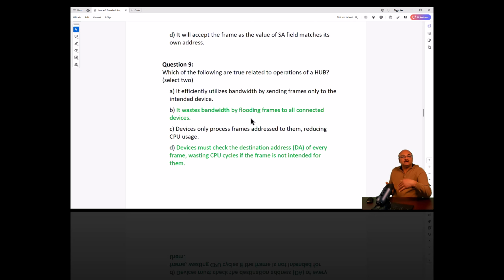The second thing is any device for which the frame is not intended. In this case, PC3 is not the intended recipient. In the previous example topology, PC3 receives every frame with the destination address of B. It is not matching, but it is still supposed to spend CPU to check the DA value. Oh, does it match? It does not match, drop it. Another frame comes in with the DA value of B, again PC3 will drop it. So every time it receives that frame, it unnecessarily wastes its CPU. So the answers are B and D in this case.